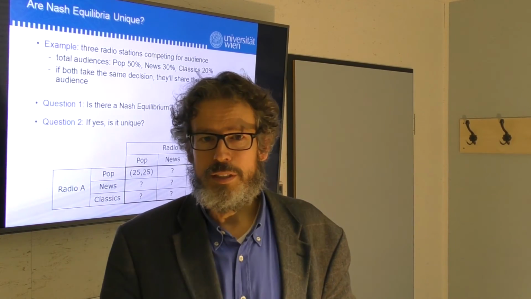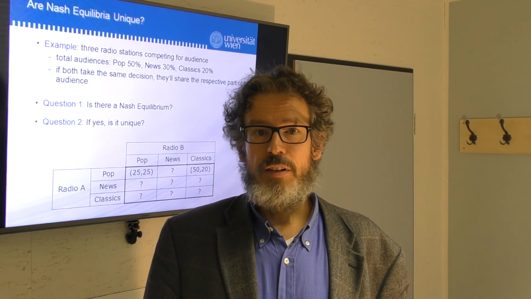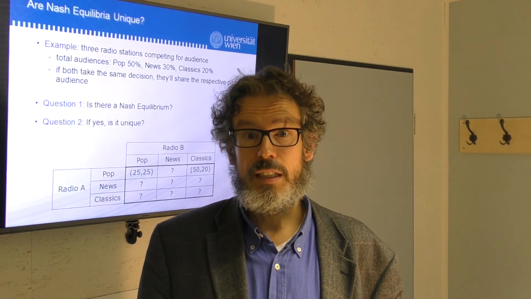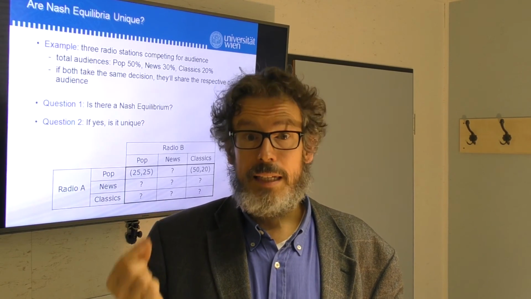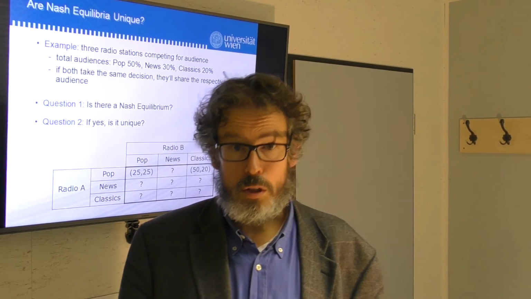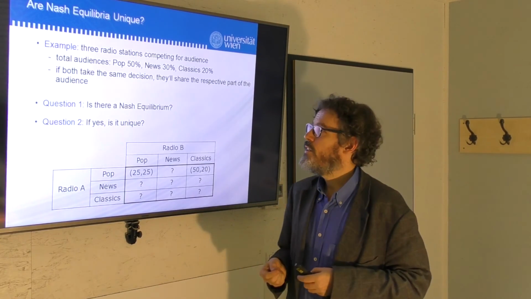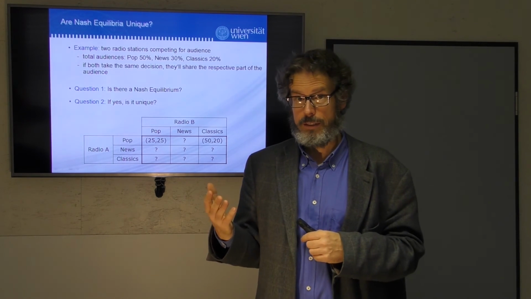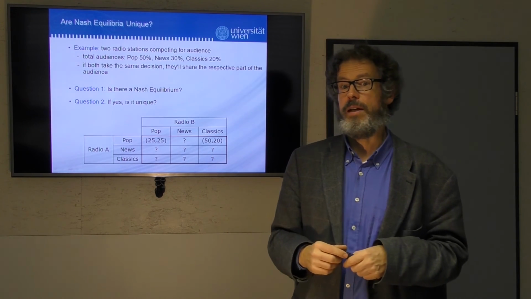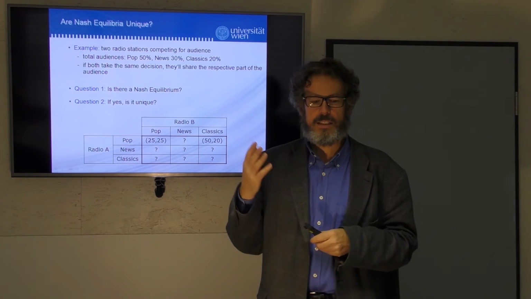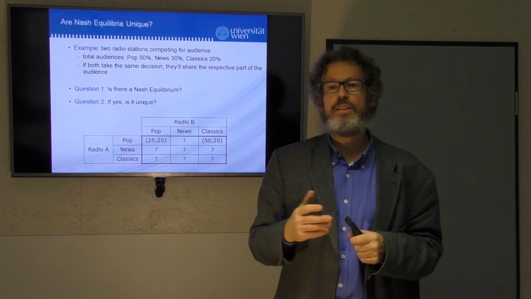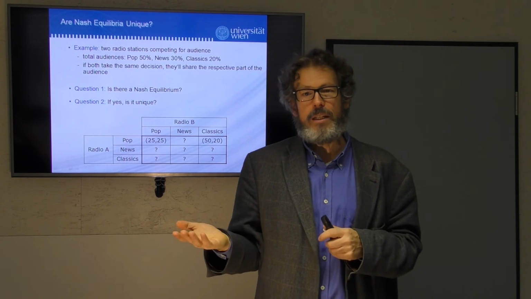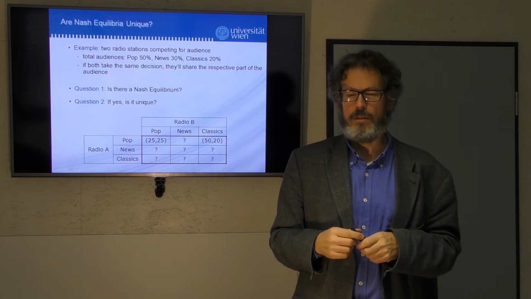So the last question for today is, if there is a Nash equilibrium, and remember, it's not clear, not every game has to have a Nash equilibrium, but if there is one, is this Nash equilibrium unique or not? Let's consider another example. There are 2 radio stations competing for their audience, and they have to decide which type of program to play. So they do a market study, and the market study reveals 50% of the audience are interested in pop music, 30% of the audience are interested in news, and 20% are interested in classical music.